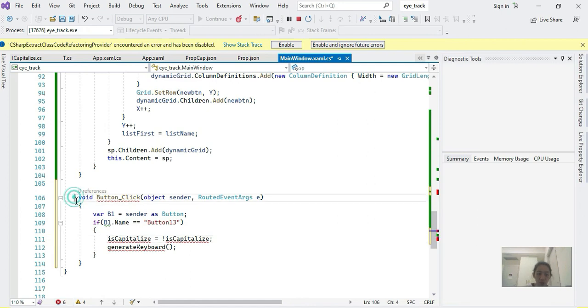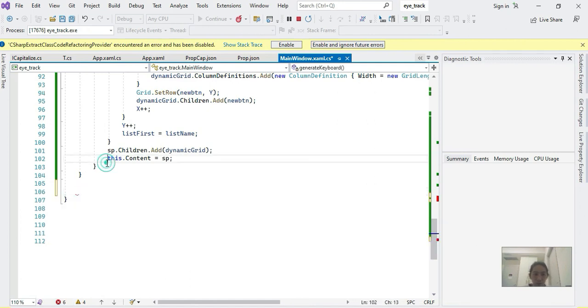Oh, we put inside the wrong. No, I think it's not the wrong.